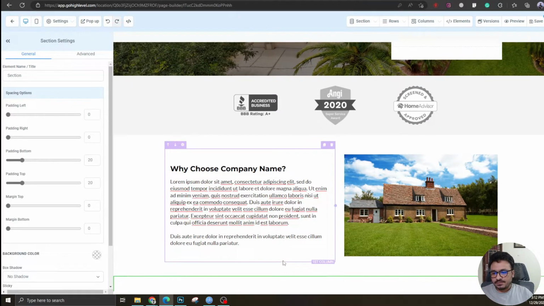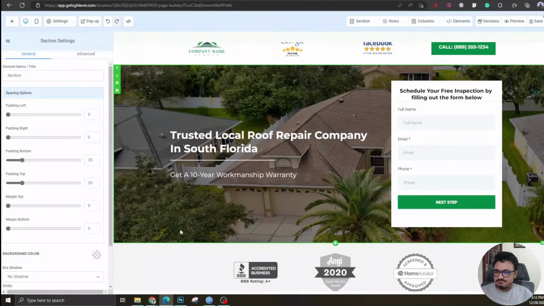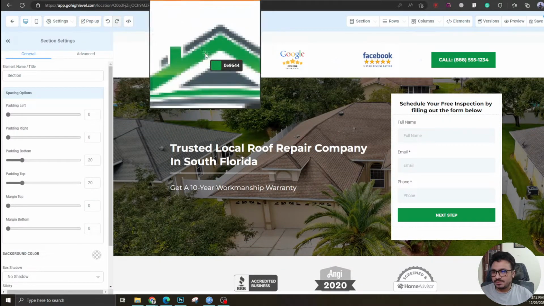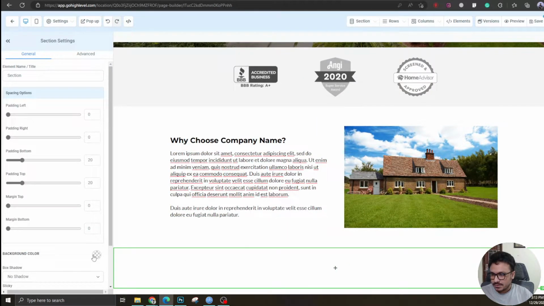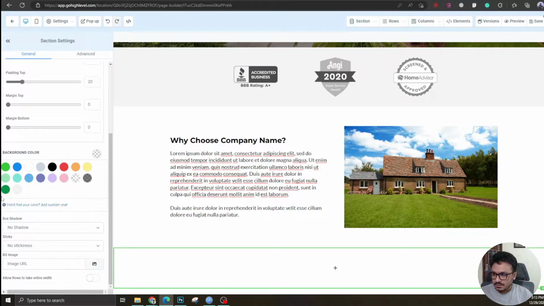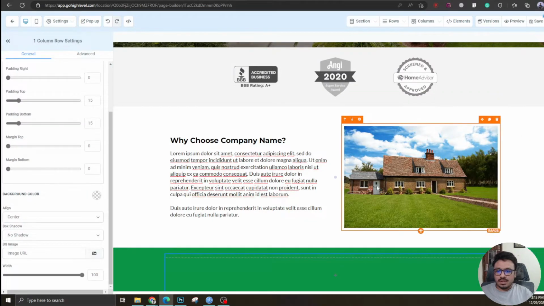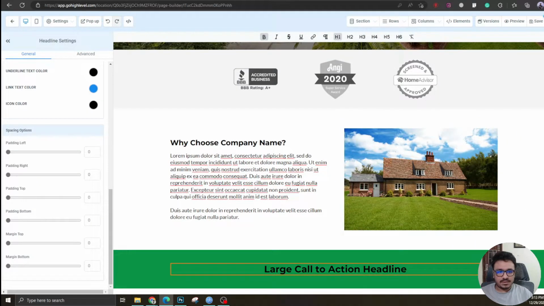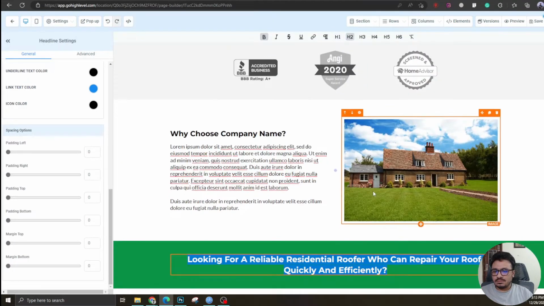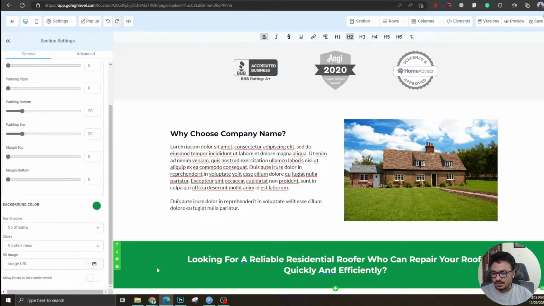Now we will have another full width section, and this section will be a call to action section. So let's copy the color from here. I'm using PowerToys from Windows to use this color picker. Okay, this color is already here, I forgot. Now I'm gonna have a one column which will basically have a headline, copy some text. H2 in a white font. Okay, cool.